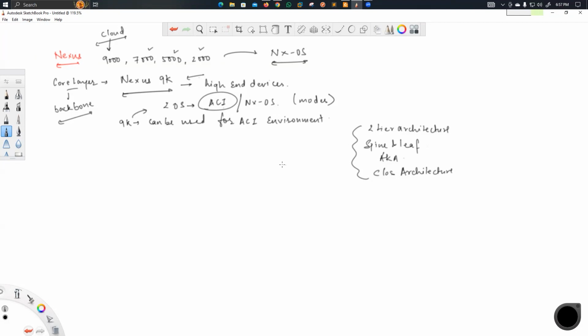Now, what else? There are different variants. So let's talk about that. What are the different variants available inside your Nexus devices? Different variants, different models, I would say. Like Honda is a company, there are multiple cars inside Honda, right?